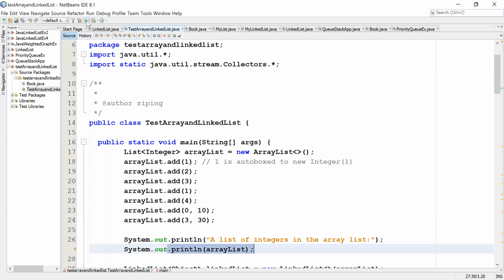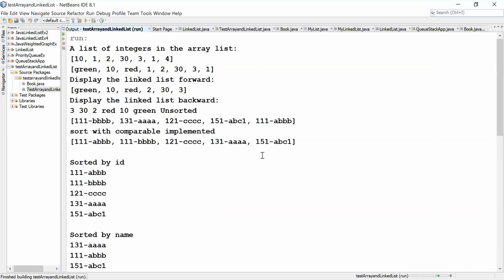First, let's take a look at what it looks like. Can you see the output window? Yes.